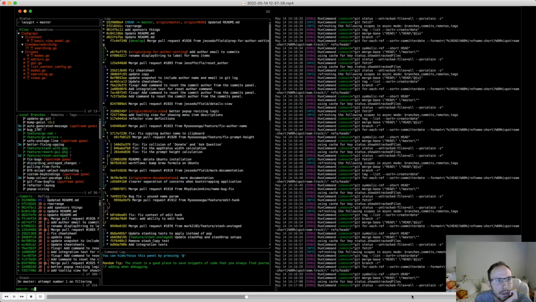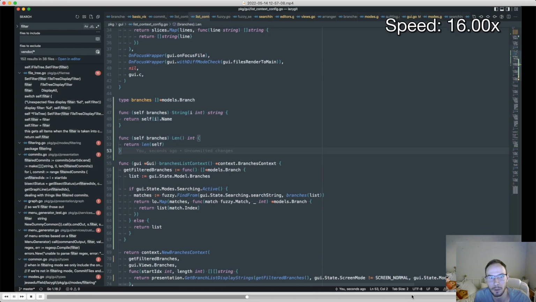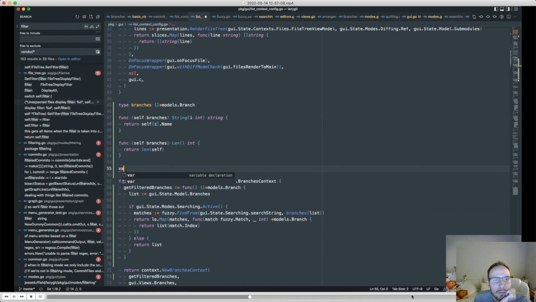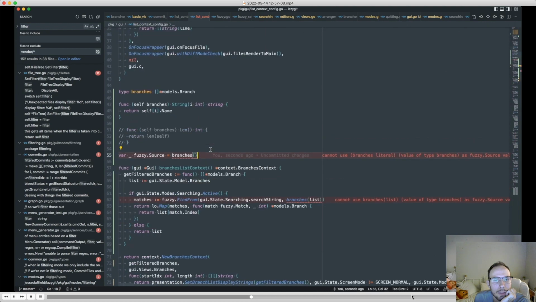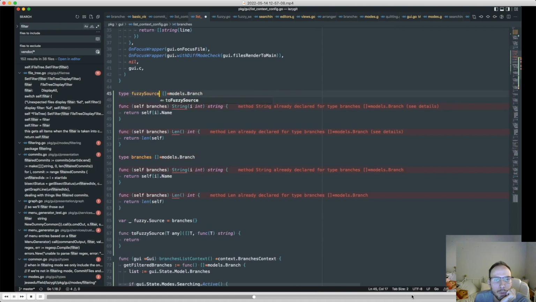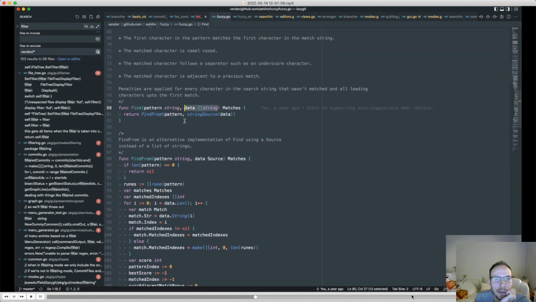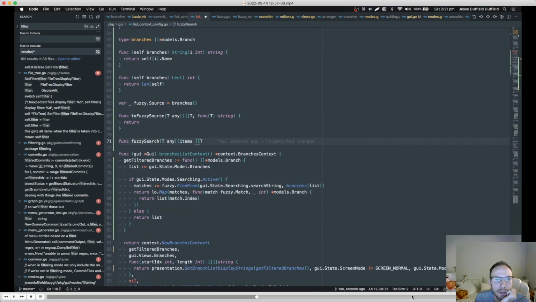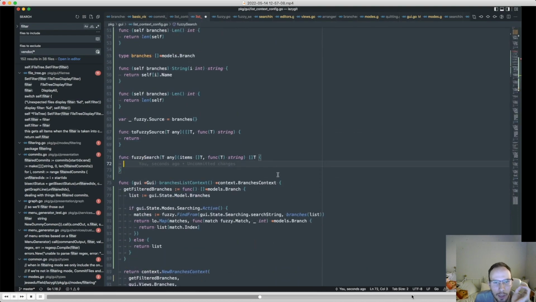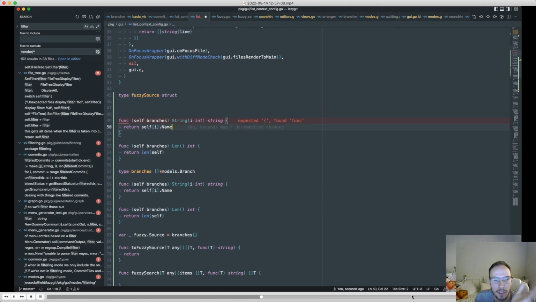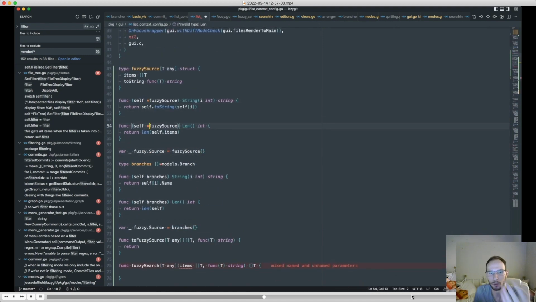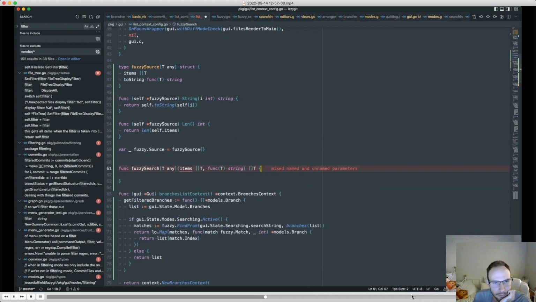What else we got here? So I think it's working. Let's fast forward a bit more. Yep, that's me trying to make it explicitly satisfy an interface. And then I'm trying to work out how I can do this in a way where I can just have a simple interface from the dev's perspective of just a single function. You give it whatever you want, whether it's branches or commits, and you give it the needle, the search string, and then it will return the stuff that's been filtered.